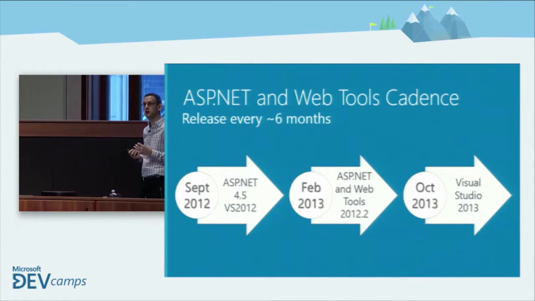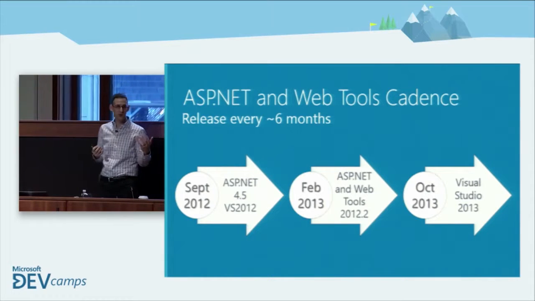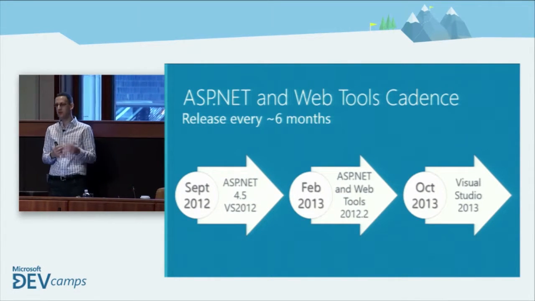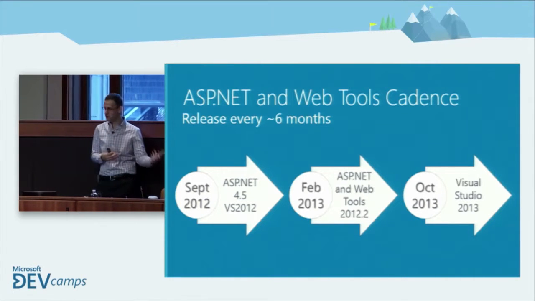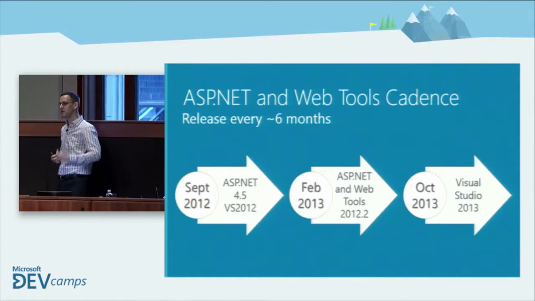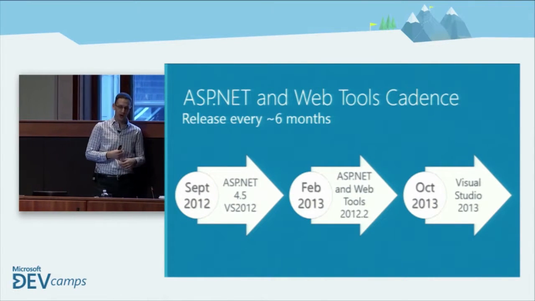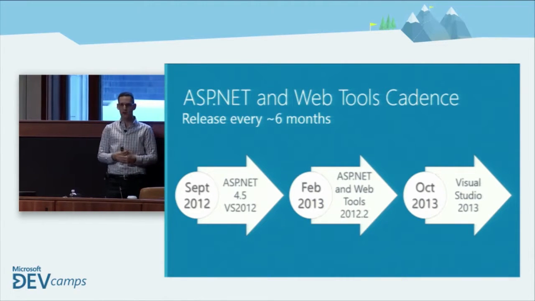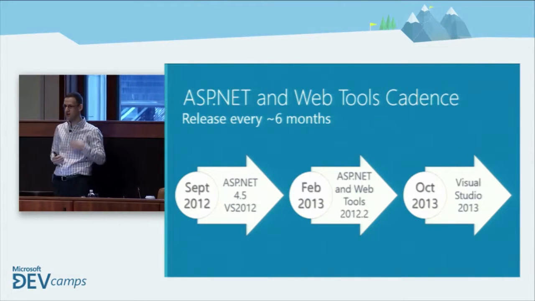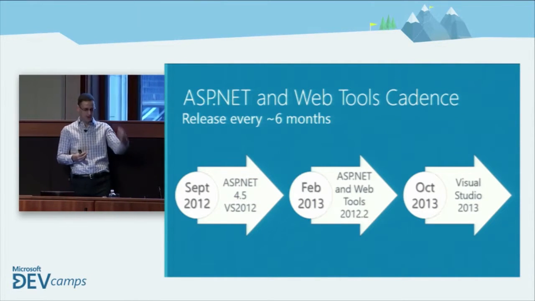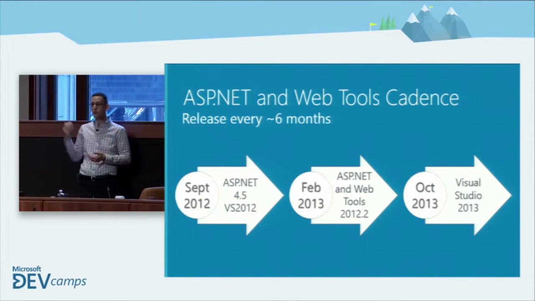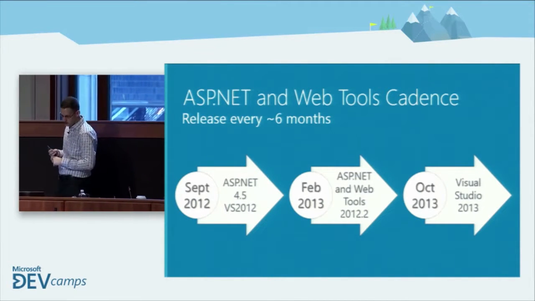So I talked quickly about the cadence. For those of you who've been doing this for a while, you'll know that back in the day, you could wait years between major releases from us on Visual Studio or our technology stacks. And you're seeing that there's a much, much faster cadence now coming from our developer division team. And this is really to match you, the developers here, who are also iterating faster and building quicker and needing more tools and more frameworks and more features to enable the great things that you're building. So in September 2012, we launched ASP.NET 4.5 along with Visual Studio 2012.